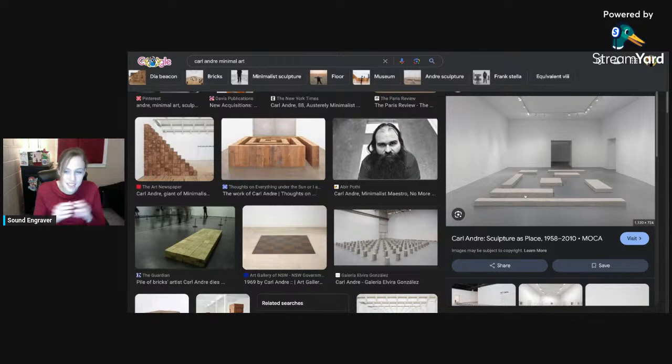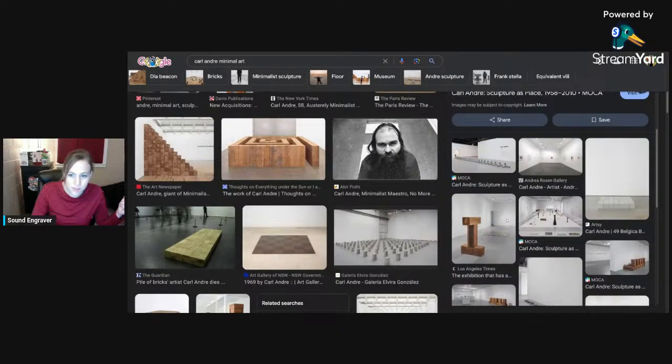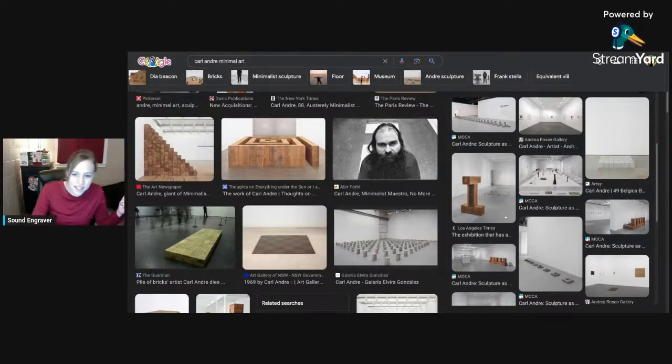This art is supposed to get you understanding, well, you can walk over it, you can walk around it, you can walk on it. There's no sense of profanity and sacredness when it comes to this kind of art. So step on it, step over it, it's all fine. So that is Carl Andre.